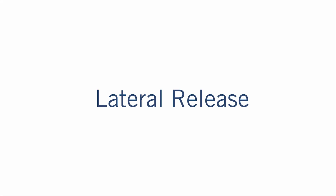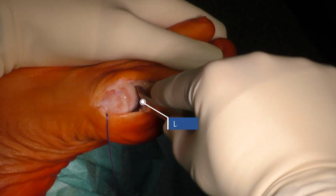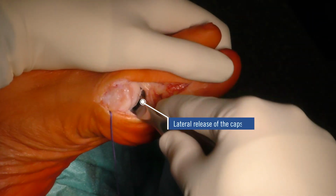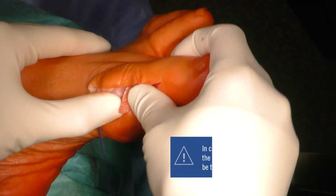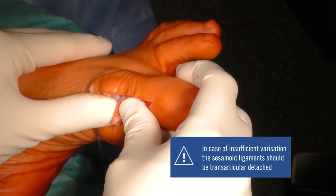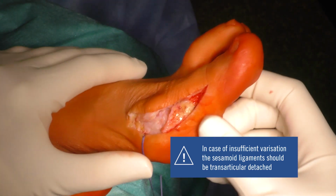Lateral release. In cases with contracted lateral soft tissue, a release of the lateral capsule and lateral ligament is done with a Mcglamry elevator. Sufficient varus should be checked. If necessary, a transarticular release of the lateral metatarsosesamoidal ligament is recommended.